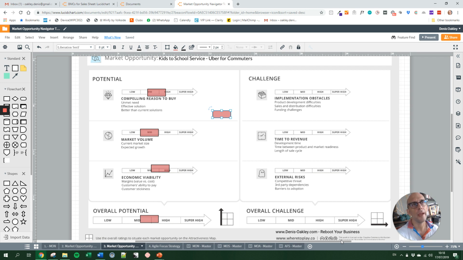What else? So there's a parent trust issue. Okay, random driver turns up. Could he be a paedophile? Am I going to put my kid into the car with him? So that's an obstacle. How can I reach out to all the parents, and what education do I need to give them about the safety? What features do I need to put in with the children? Do the children all need to have a smartphone or GPS or tracking? How do I do that?